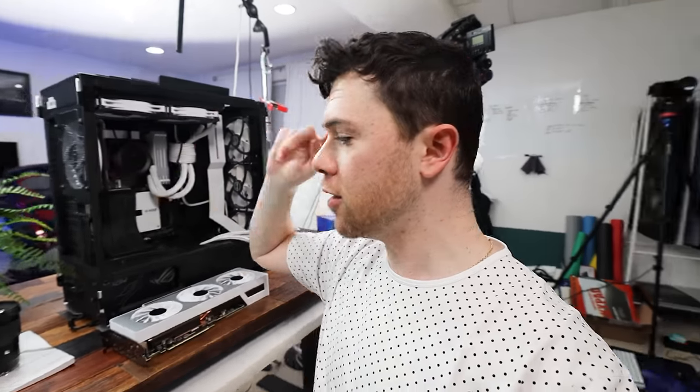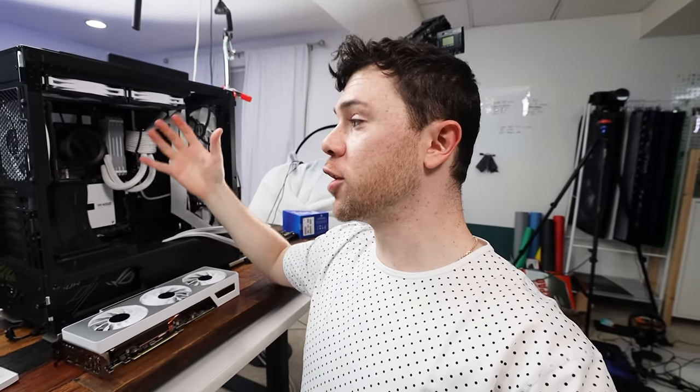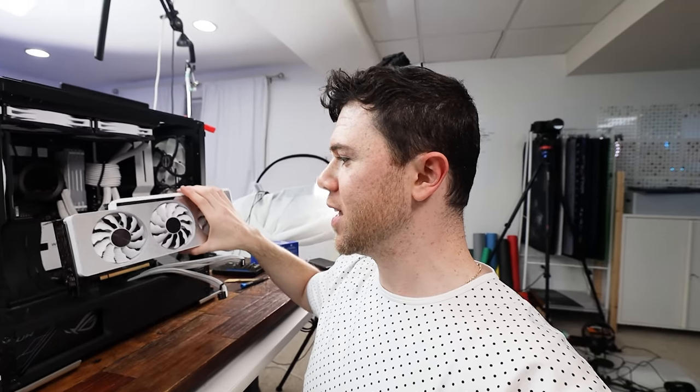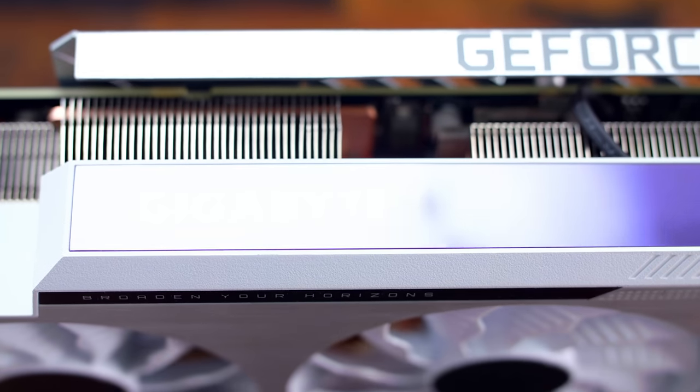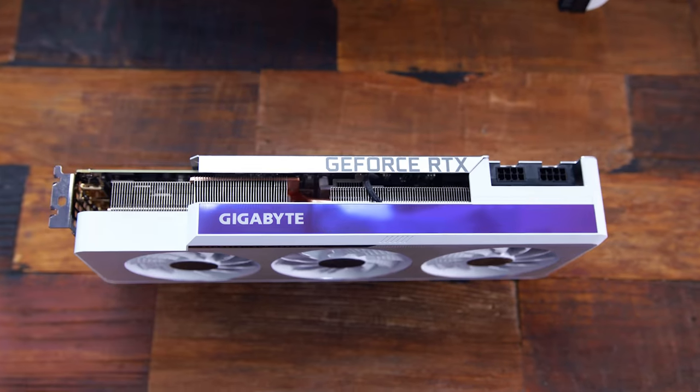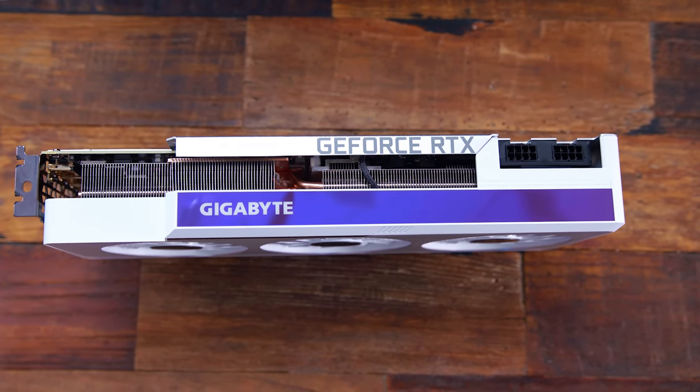Either way, we're now at the spot where I'm trying to decide whether to vertically mount the GPU or mount it normally. One of the big question marks with vertical-mounted GPUs is temperatures and how it performs over time. I know with my Strix 2080, it was vertical the whole time — even the Strix before that was vertical — and I never really had issues. But this is a much more powerful graphics card. So I think I'll probably mount it vertically so we can see the nice white and silver, instead of Gigabyte's weird decision to put a purple strip up top. Really don't know why they went purple there.